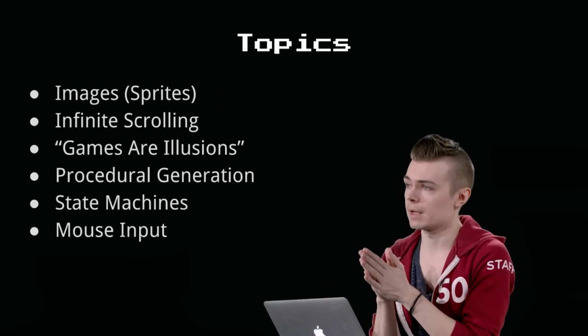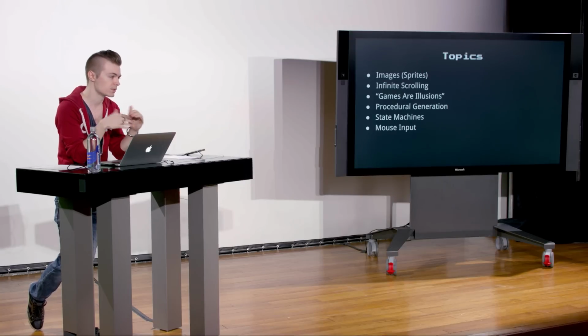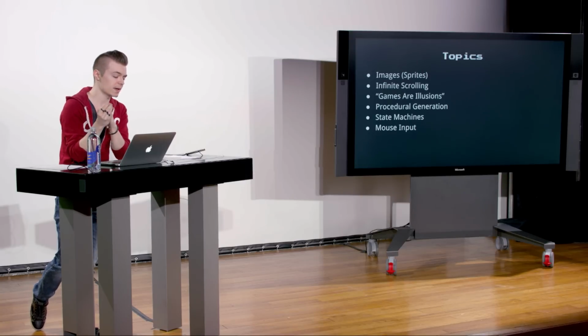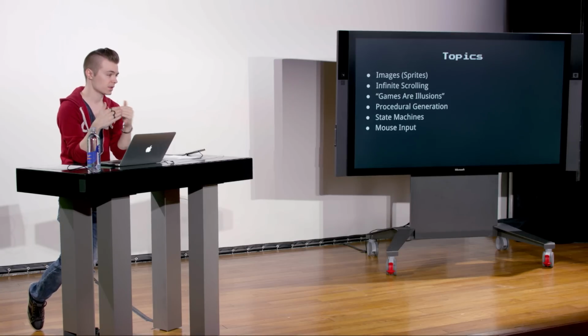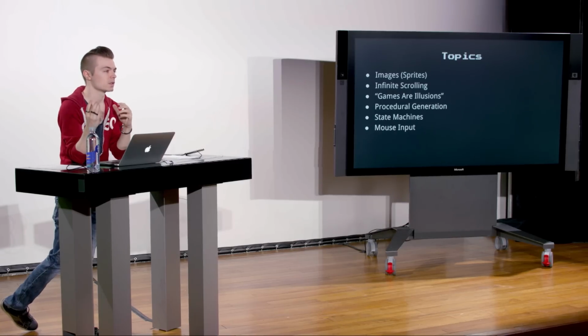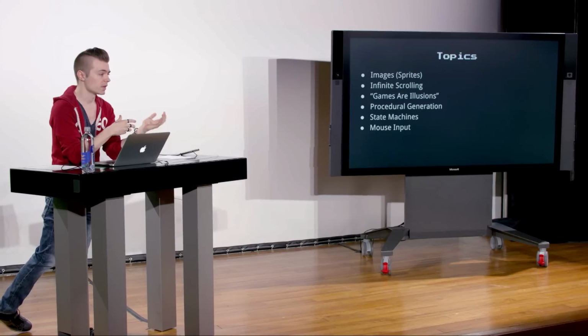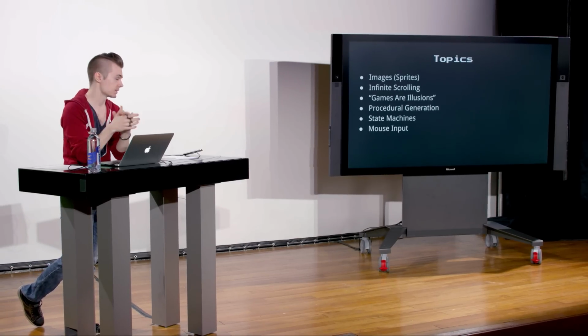Last week we covered state machines in a very abstract sense. We used basically a string as a variable and then used if conditions. Today we'll be actually using a state machine class replete with various methods that allow us to transition in and out of these states very cleanly, and allow us to break out all of the logic that we previously had in our update and render functions and put it separately into their own state classes.